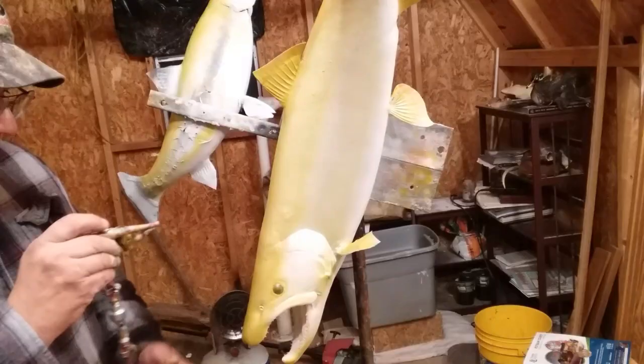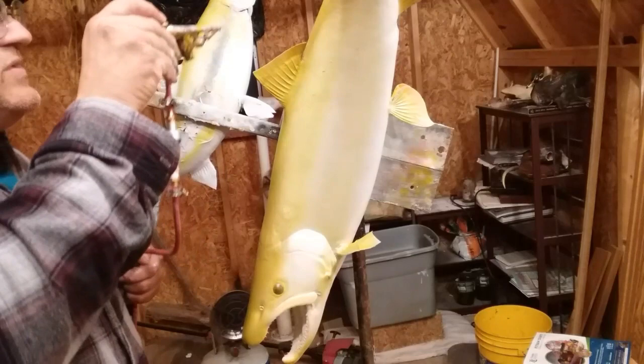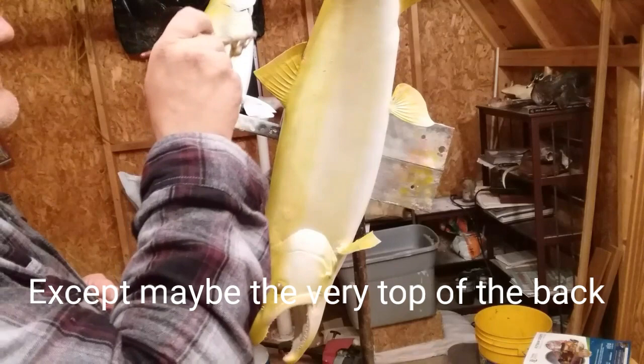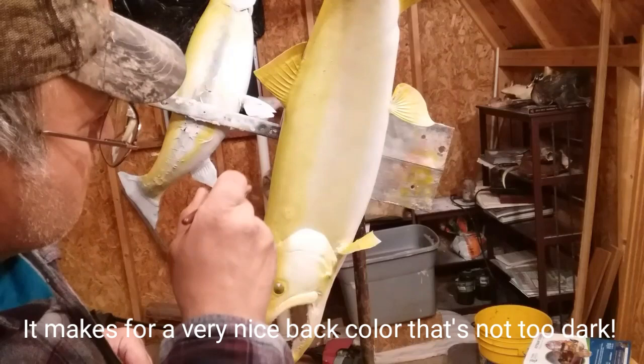Got my medium green. I already put some on my fins. I don't want to kill the yellow. I know it's very hard to do. But you want the green to show, but you also want the yellow to show a little. So my remedy for that is start off dark right up on top, and then just basically almost tint the yellow when you get down to the lateral line.